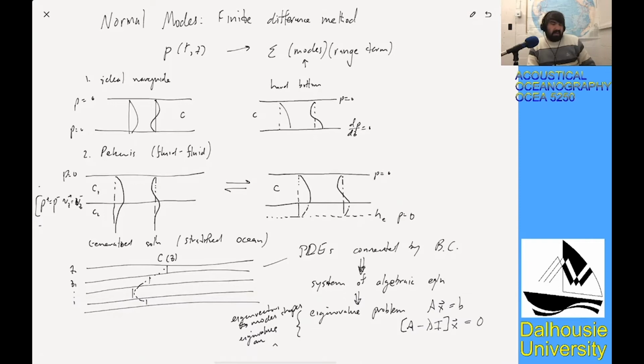For the Pekeris waveguide, or a two-layered waveguide, the eigenvalues are really the poles, or the wave numbers, right? And so we can imagine all sorts of methods for finding these: root finding, if we're looking at the determinant of the matrix, or any other numerical methods for finding eigenvalues. We're going to get into that a little bit later on. But really what we want from this finite difference method is so we can deal with range-dependent problems.